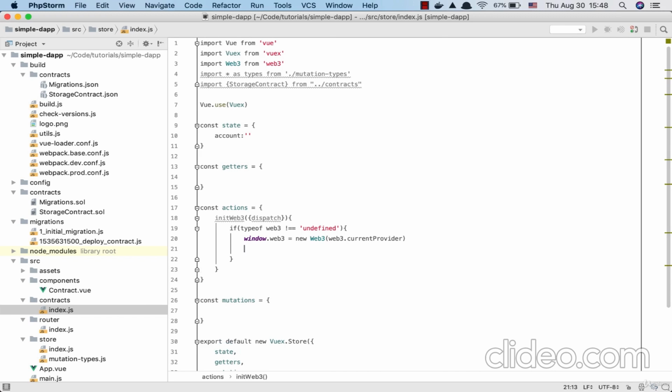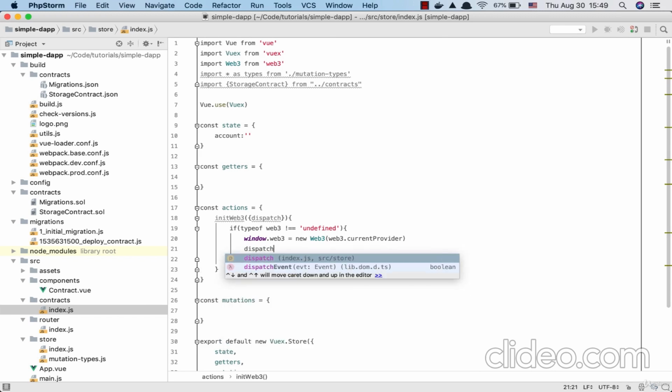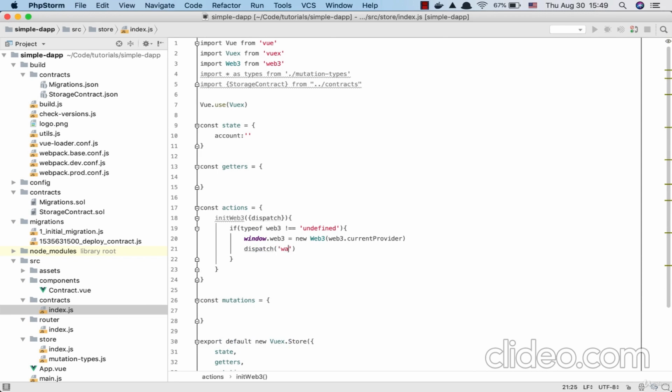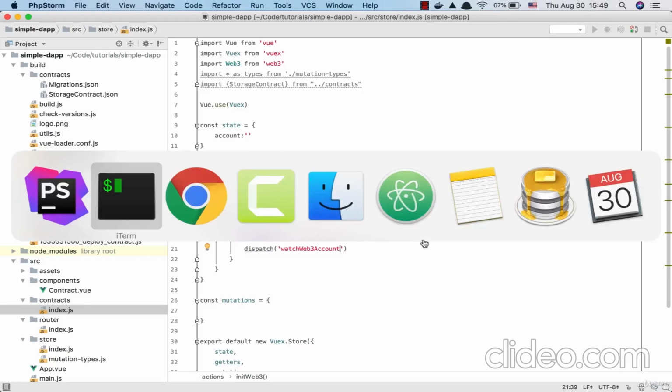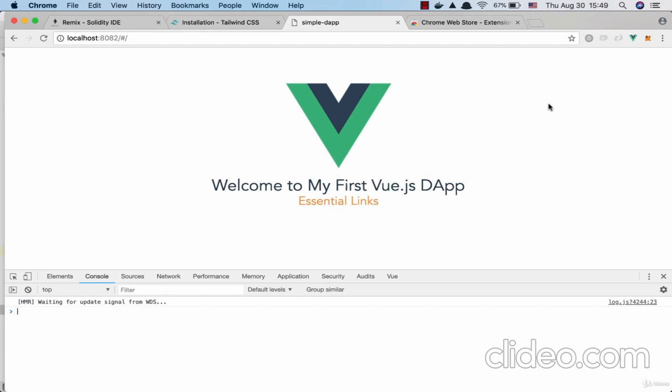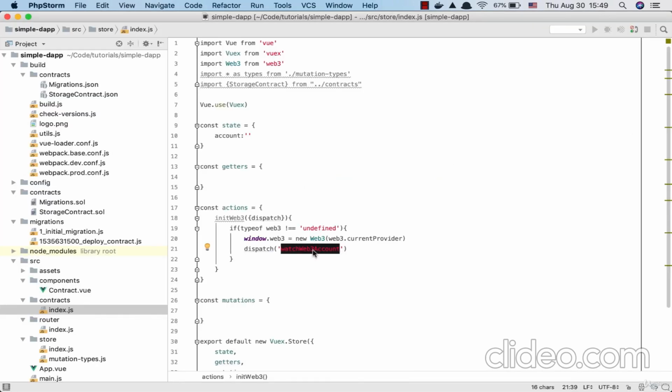Okay, so later, after that, we want to dispatch an action which is watchWeb3Account, because the goal of our decentralized application is to swap accounts and just have different data appear for different accounts. So basically we need to watch it by some setInterval function, and then change our state based on that current account.